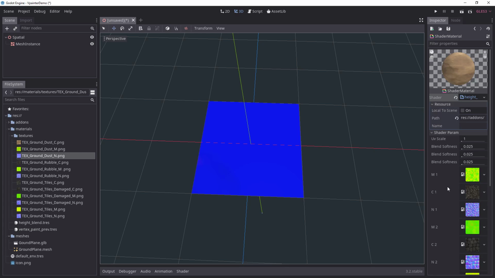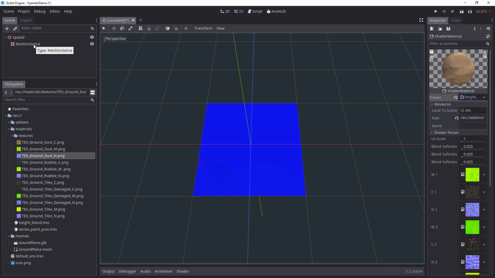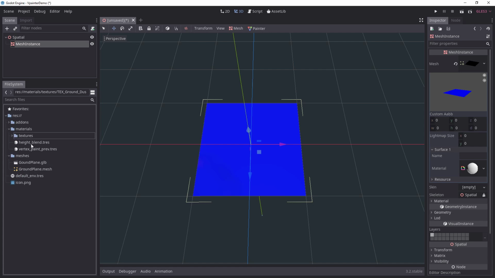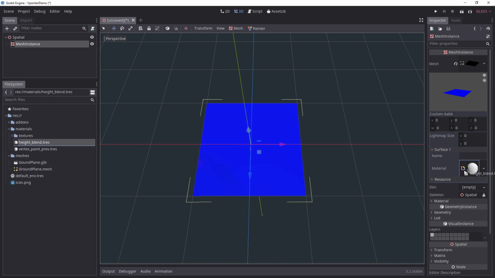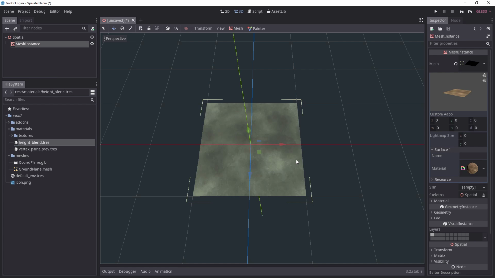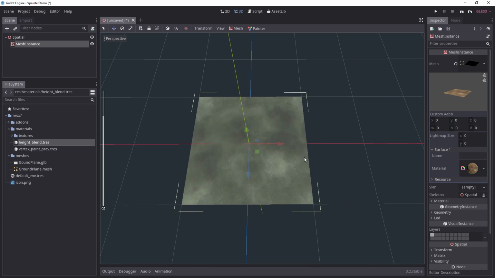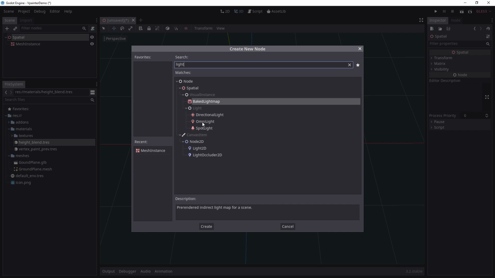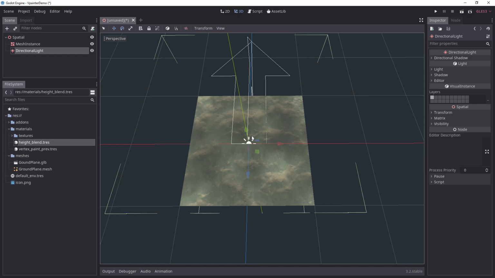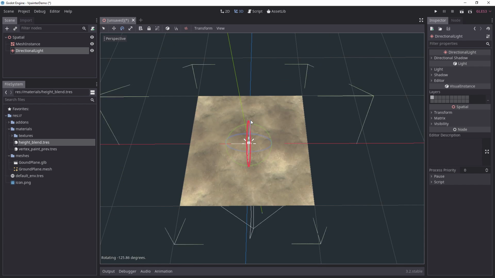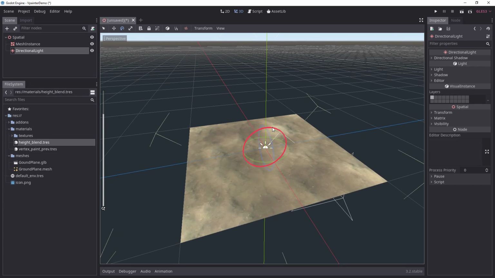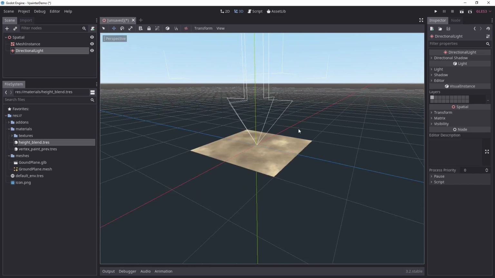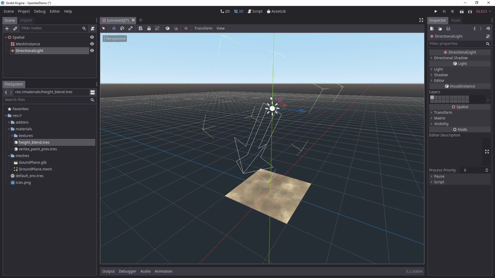So that's my material right now, and it is not applied to this mesh yet. So I'll just apply it very fast. The material is here, and once I put it, we'll have an update, and that's the update. We don't have actually any lights, so I'll just add a quick directional light. I'll make it point slightly down, something like this, and put it somewhere up so it doesn't distract us.